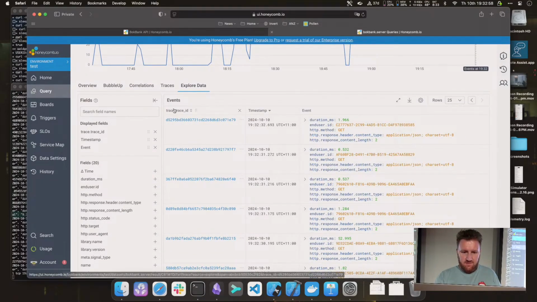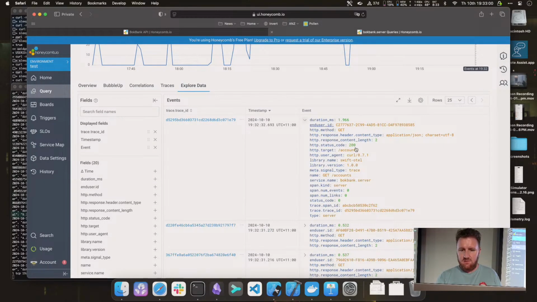So we can see for this first event, the time that it happened, and all of the attributes that we've attached to that. You can see the duration is 1 in milliseconds, so 1 or 2 milliseconds, the ID of the user, the HTTP method. This is actually a GET this time, not a fake one. The other HTTP details, library info. What else is important here? Service name is our grouping. And then the other stuff that's there. The trace ID is the unique identifier for the trace, and the span ID is the unique identifier for the span. And that's attached to all of them.